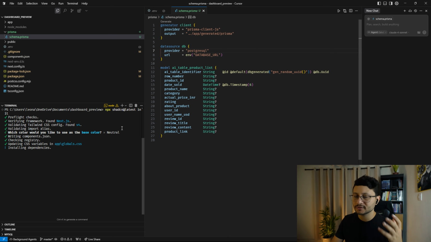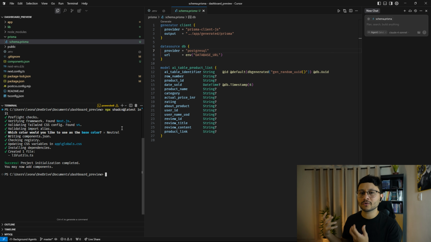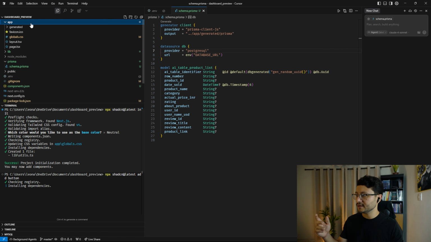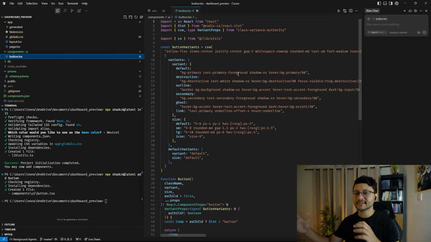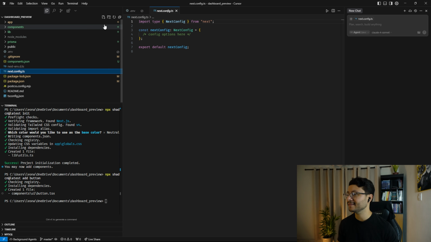This is because I want to use the components over from shadcn, which are pretty neat and helps us make our code more modular. Let me add a button from shadcn because it will create component folder inside of our project. Here it is. I feel like that guides the AI to place everything, as I said, in a more modular aspect. Now let's go on and add the cursor rules.